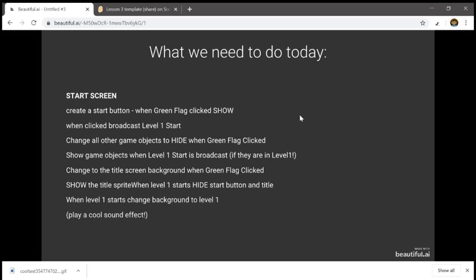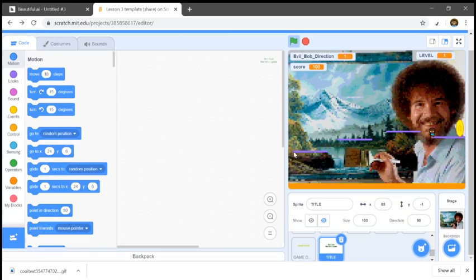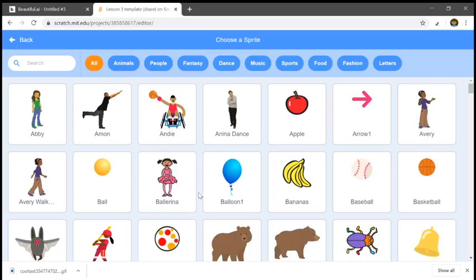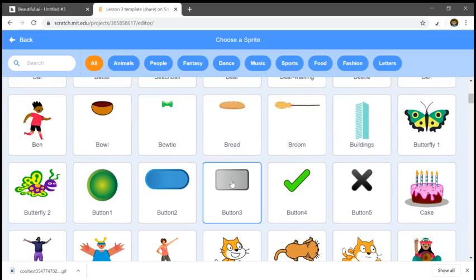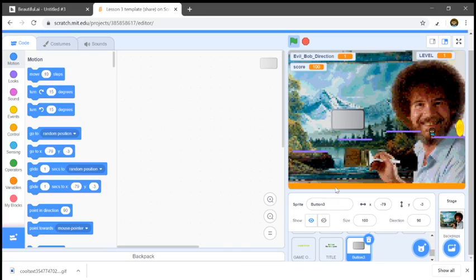Right, here we go. Here's our algorithm for what we need to do. First thing we're going to do, we're going to create a start button. We need a button on our start screen, and we haven't got one yet. So let's go to this, and I'm going to do it the shortcut way. You can create your graphics any way you want. You can use Piskel app, you can use what I just showed you, but I'm going to do it really quickly. So I'm going to go in here and find a buttony object. What should we use? That looks quite nice. Let's go with that. We've got a button.